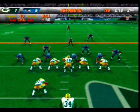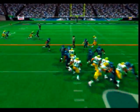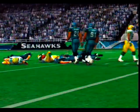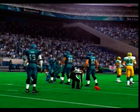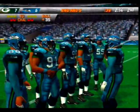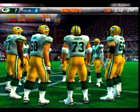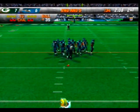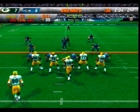Little with a man in motion. Hand off to the tailback. Boyd comes up to make the play at the 35. It's important to pound the defense with a run. Sooner or later, they're going to bend. Gain of 5 on the play. Almost at the 2-minute mark now. Ball on the 35-yard line.